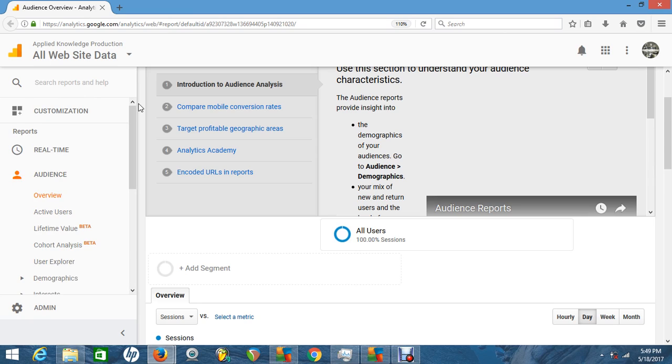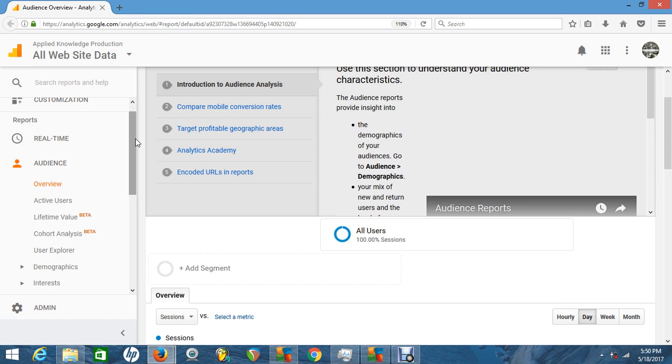Now, my Google Analytics is linked to my website, so I get a little bit of data. I believe you need to purchase something, if I'm not mistaken, to be able to get more data. I could be wrong, but if I'm remembering correctly, you do need to purchase to enable you to get more data. But for free, you get a lot of different things, and I just kind of work with what I got.